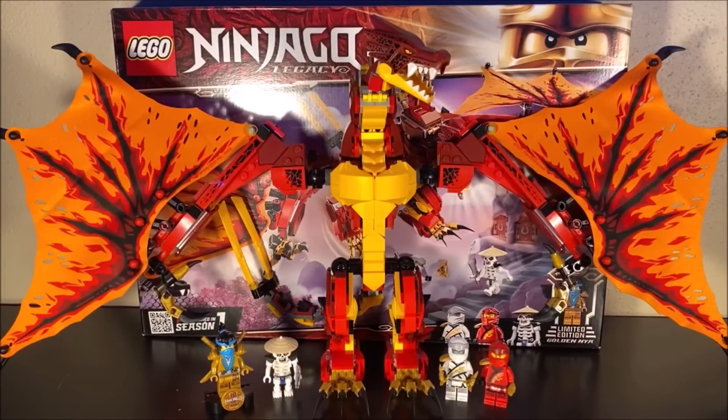How do I feel about this fire dragon set overall? Honestly, if you're a fan of Ninjago dragons, you'll probably have a blast with this thing. Even though there are some issues with poseability and design, I feel this dragon is a very good representation of the original fire dragon from the earlier Ninjago seasons. The minifigure selection is not super great, but that golden Nia figure is almost worth getting the set just for that. The dragon build itself is also very good, so this will be a very good value to most Ninjago collectors. If you can only get one set from this Ninjago summer line, make it this one.